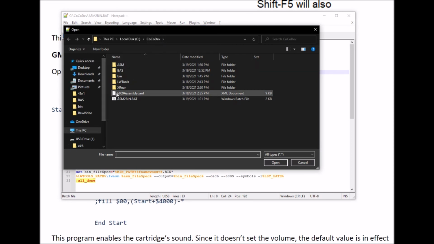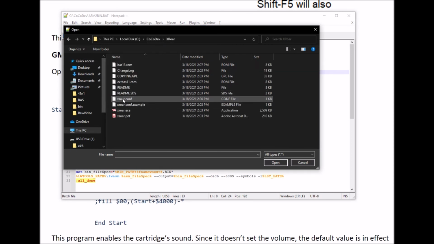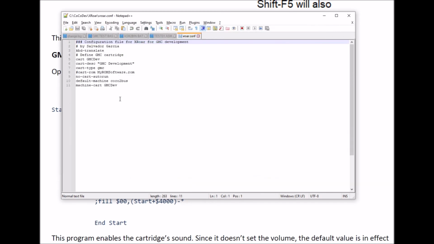Okay, I'm in a good place here. I'm just going to go to XRoar, and I'm going to open the XRoar conf file. And here it is. Now the changes that I need to make is to specify where I have my ROM cartridge. And I need to specify the cart autorun.